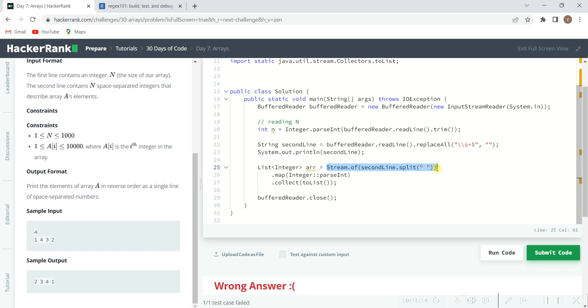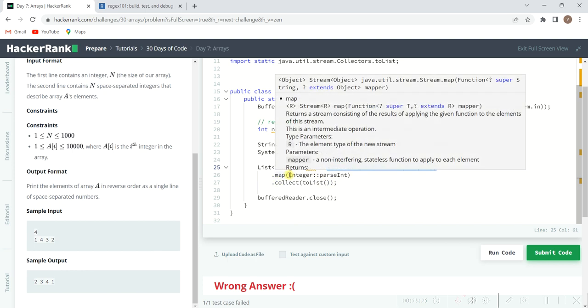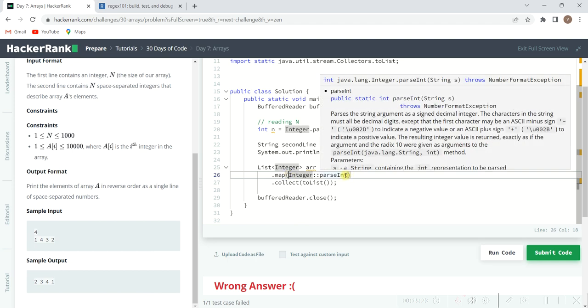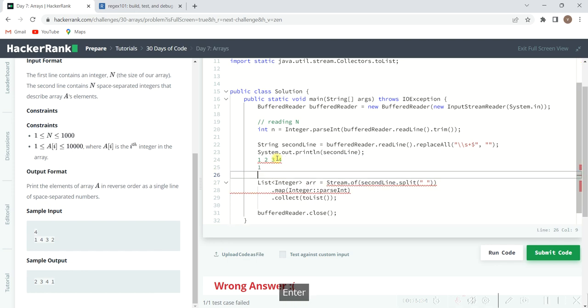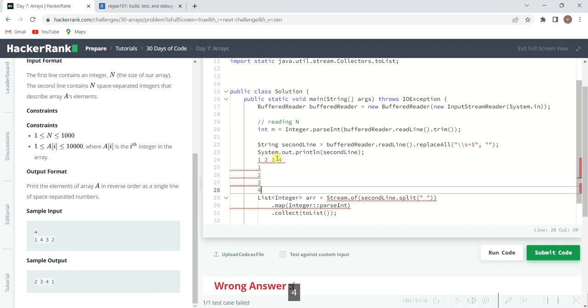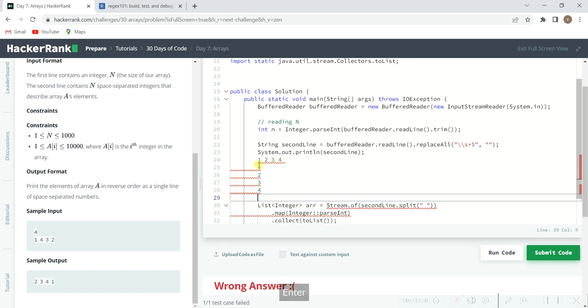On that stream, every element, you are going to map to parseInt. So you are converting every number. Say for example, if you have 1 2 3 4, your string array will contain 1, 2, 3 and 4.